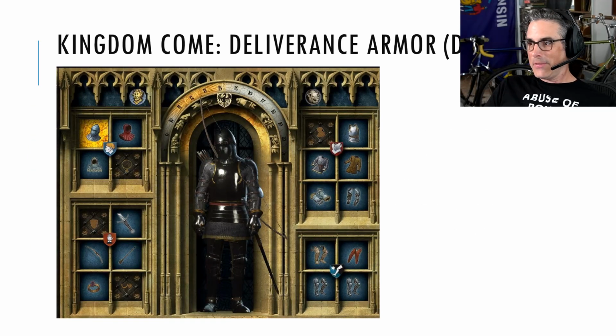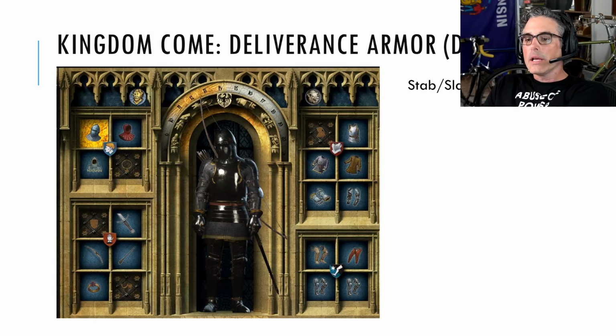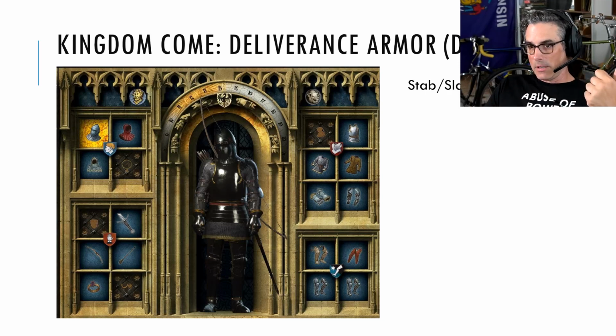Well, that says DT behind the image there. Talk about Kingdom Come Deliverance, which has a pretty interesting armor system that is more or less DT based. I didn't dissect all of the mechanics of this, but I did want to mention it because I cut that off. It has slash, so every suit of armor, or every piece of armor, it's a very piecemeal system: stab, slash, and blunt defense. It has a visibility stat, which affects sneaking.